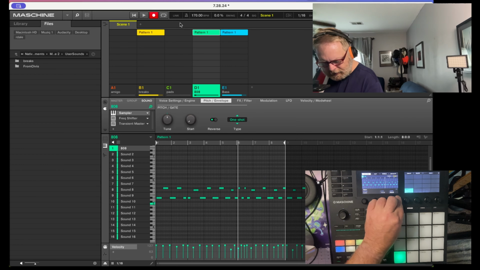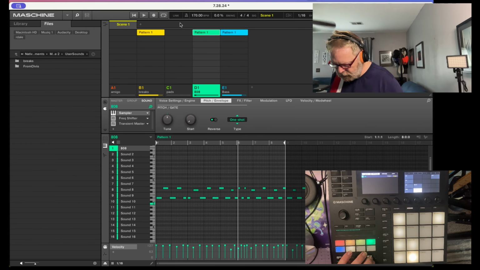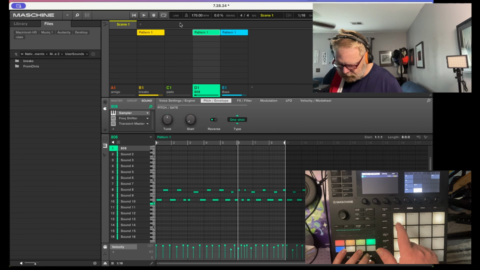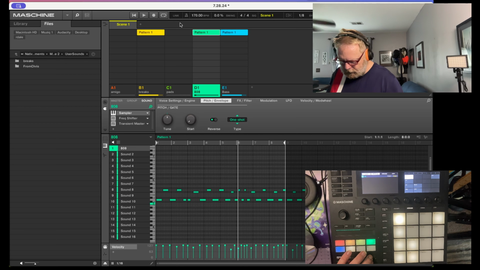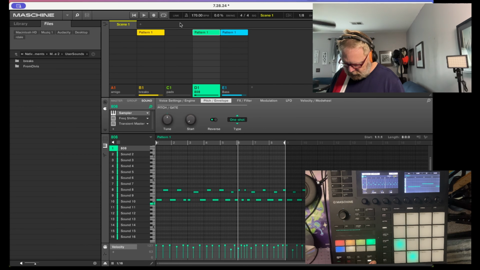We're going to make that down to 8. Maybe shift follow. I would rather quantize it to 1/8 notes. And then let's go to events, shift quantize.